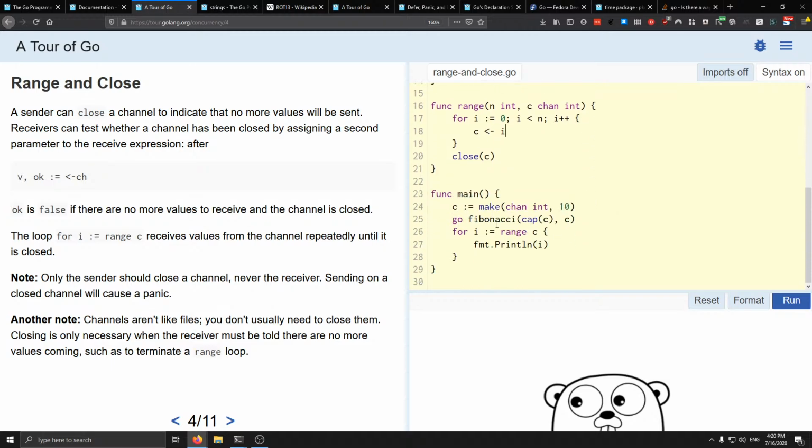We are gonna get a for loop for i in range. Go. Range 10 c.